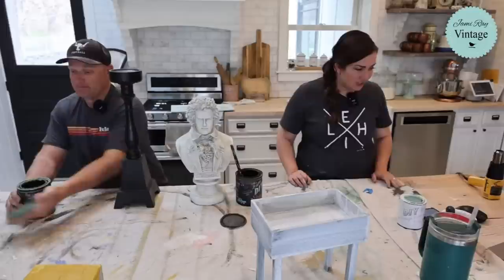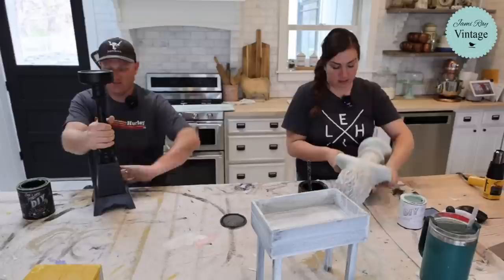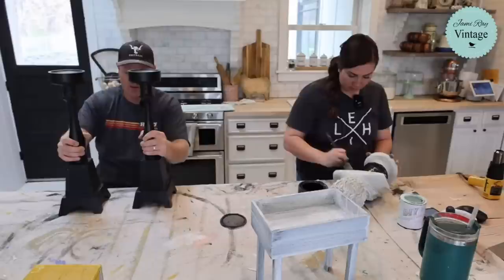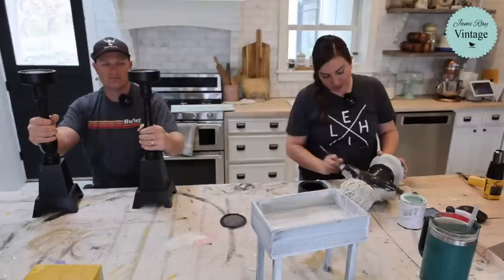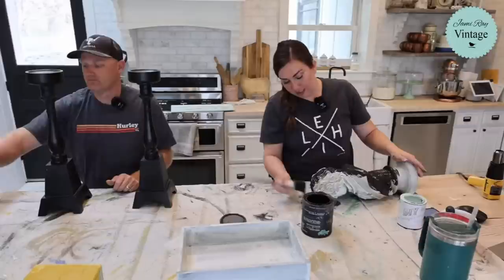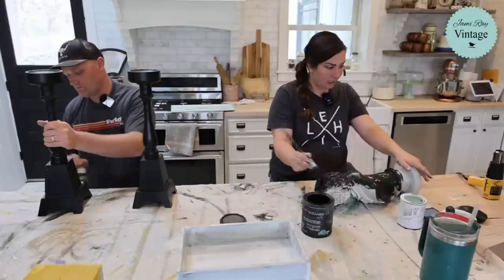We are running out of white - we have greens, yellows, and black on hand. Craft kits are cut - they're done. They're getting packed and shipped today and tomorrow, so watch for your craft kits if you ordered one. We may have some extras. Once they're all shipped and we know they haven't broken or gotten lost in the mail, I'll open up the leftover ones and add the quantity. If we have leftovers, we'll sell them for regular price right away so people can find the video and everything.